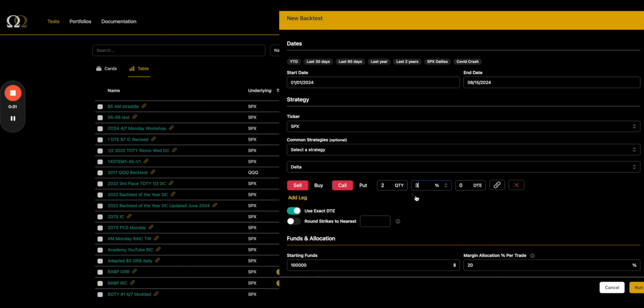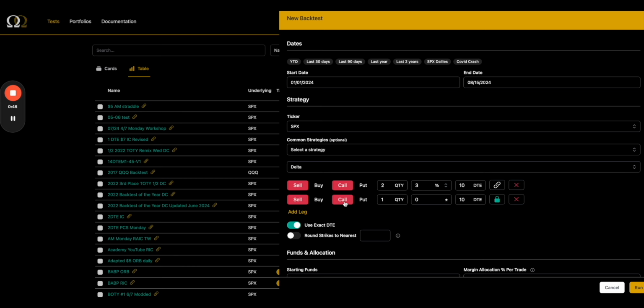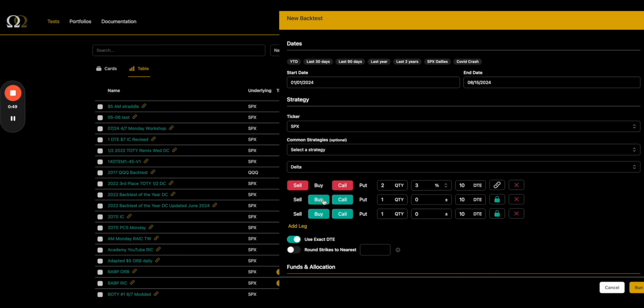So what we're going to do is use the percentage out of the money here, and we're going to start with selling a call that is 3%. This is a variant on a test that somebody made a variant of that Troy originally posted. So this is several variations, and I found it when I was looking through some tests and tweaked it a little bit. So I kind of know what's going into this one. We're going to do a 10 DTE.